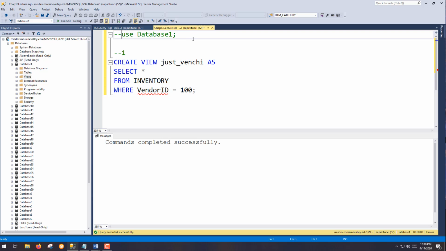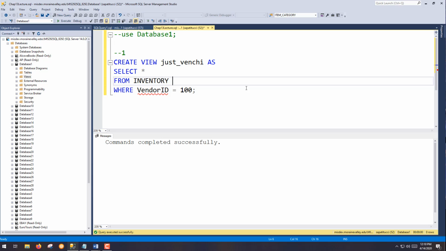So for example, if you forget to comment out your use statement, you're going to get an error that says create view must be the only statement in the batch. Basically, it's got to be the first thing that SQL Server sees in the file. So make sure you don't have this hanging out here. Just go ahead and comment that out. And when you're ready to move on to the next problem, you've got to make sure you comment out the previous problem.